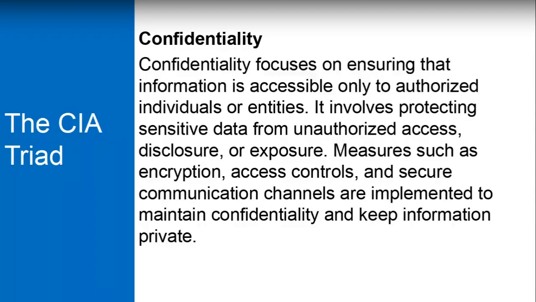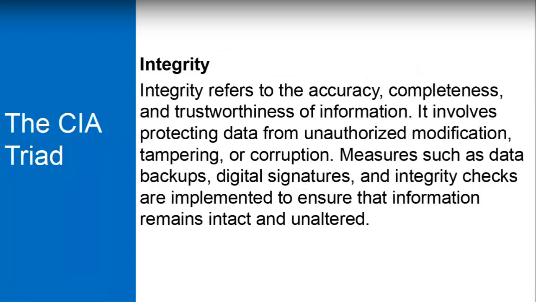Maybe later I will show you how, if you intercept the traffic, we see how scattered the traffic is. You will not even understand it; it will be useless to you. So organizations make sure that they use secure communication channels to protect their confidentiality. Then when we go to integrity, integrity refers to the accuracy, completeness, and trustworthiness of information.